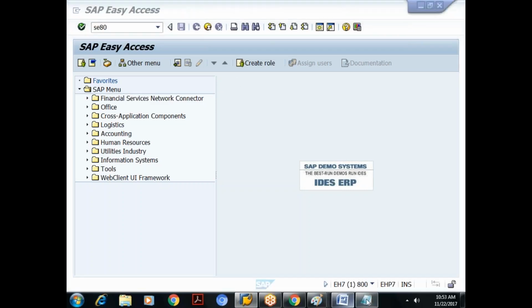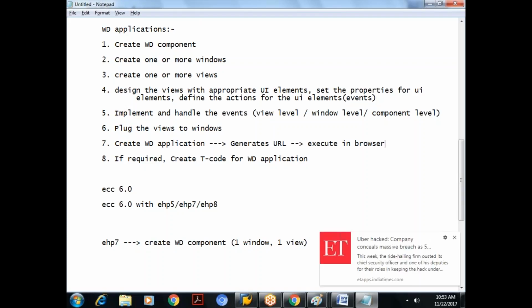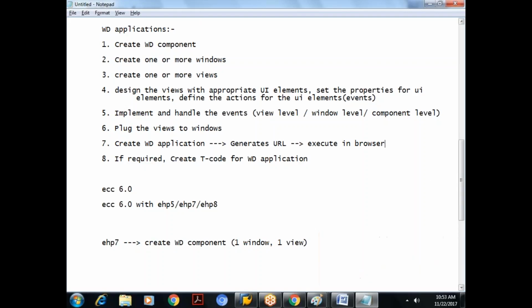Yes, Ashok, that's what I said here. Create a Webdynpro application. It generates a URL. You execute this URL directly in the browser. But you have to keep the end user in mind now. The end user cannot remember the URL.